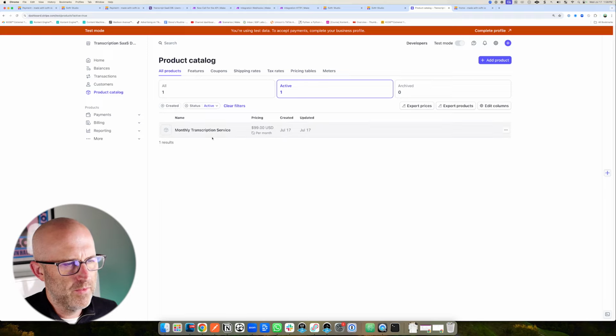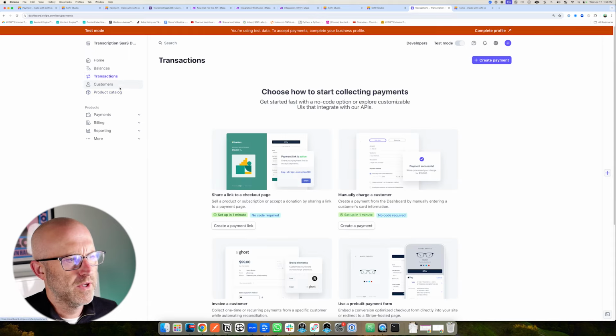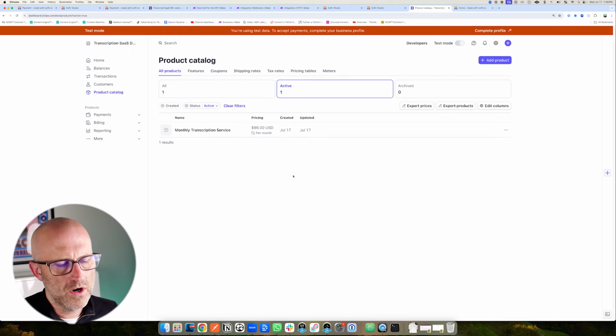And we're just going to create one plan. We're not going to create a bunch of different plans that people can choose from. That makes it a little bit more complicated, but it is possible to do. And again, this is a test account. So when we actually test this on Softr, we'll be able to enter a credit card and test it and see it coming through to Stripe without actually running our own cards to do this.